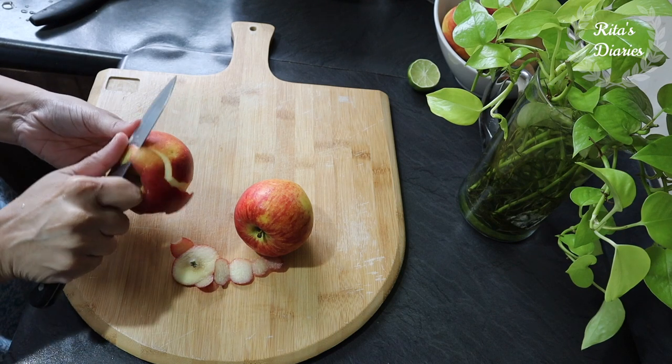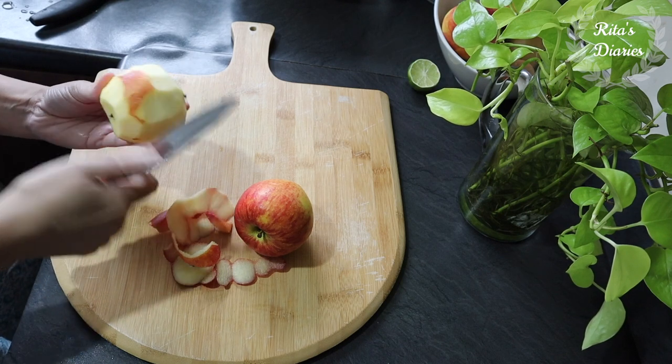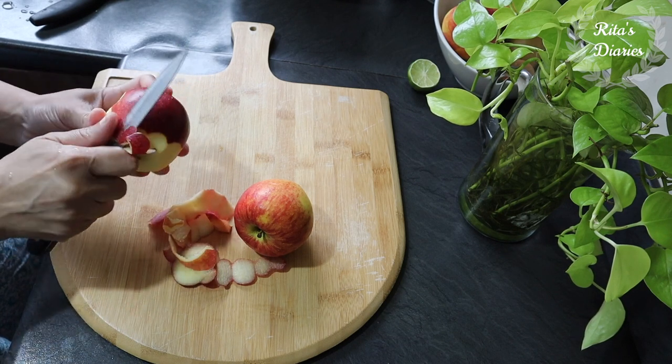Now we can chop the apples. I'm peeling off the skin. If you want, you can use the skin as well. Make them into smaller pieces and keep it aside.